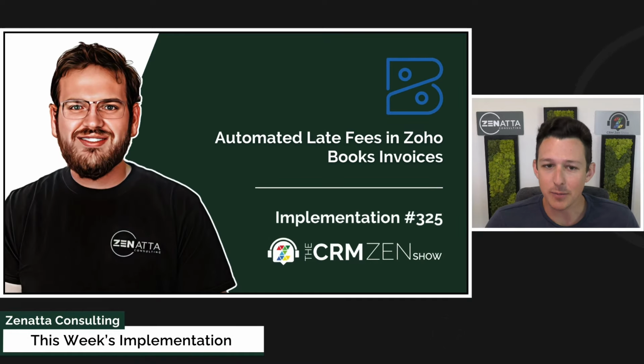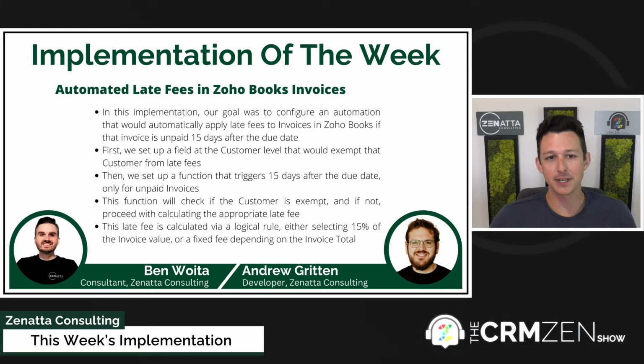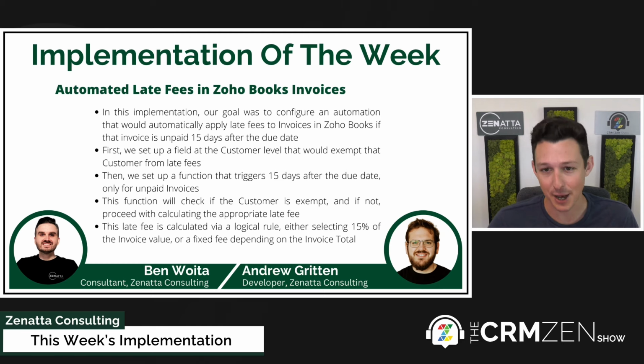All right. So the implementation this week comes from Ben and Andrew. This is automated late fees in Zoho Books Invoices. Interestingly, we've actually done the opposite of this as an implementation before, which was an early payment discount, which removes itself after a certain period of time. This is the opposite, where in this case, it was 15 days after the due date we're going to look to apply a certain late fee.